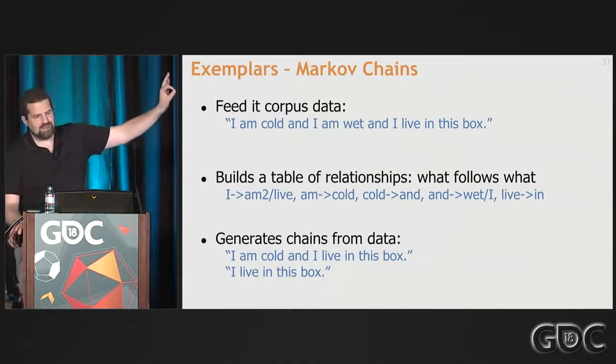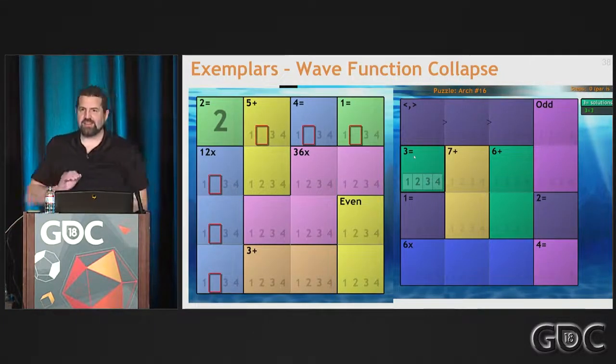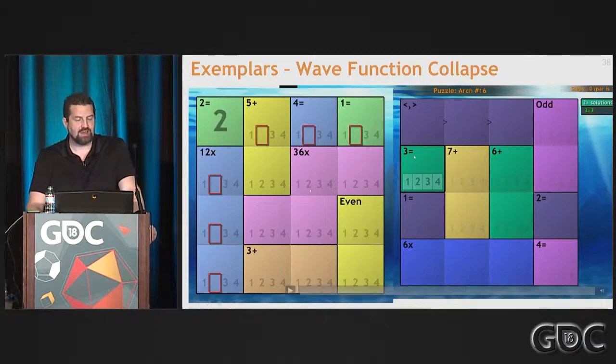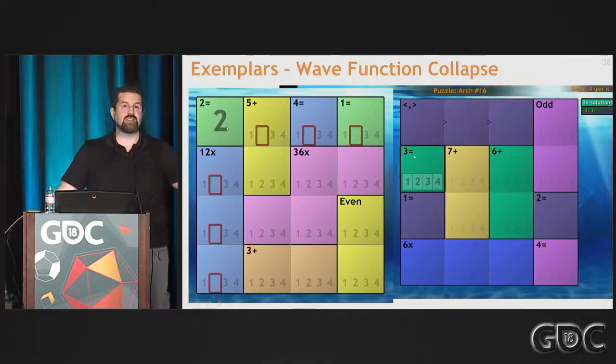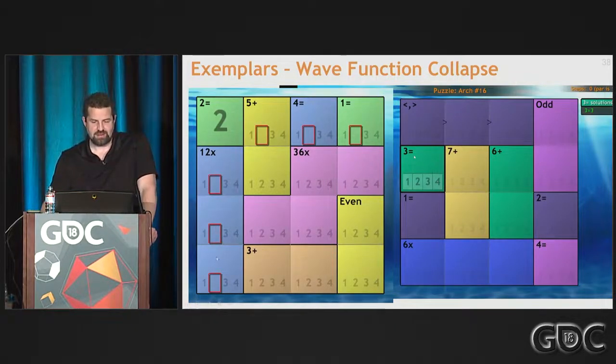Markov chains, favorite tool. Wave function collapse. This is super awesome. Is anyone familiar with this? Oh, okay. This is the idea that everything is in a sort of quantum state of uncertainty. In fact, the term comes from quantum mechanics. That we don't know, and this is a Sudoku-like game, so I don't know whether this cell is a 1, 2, 3, or 4 yet. I don't know whether this is a 1, 2, 3, so it has all those possibilities. However, if this is a 2, the rule in this game is you can't have any other 2s in the same row or column, so now these possibilities of 2s got eliminated, right?